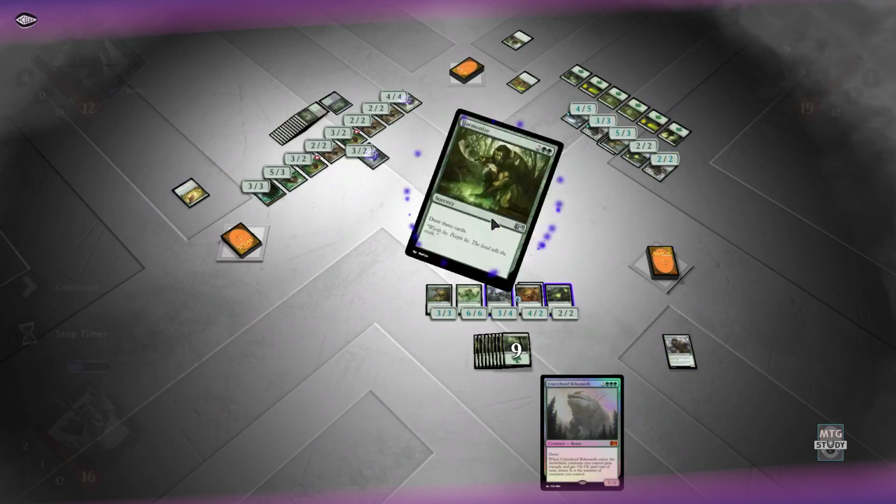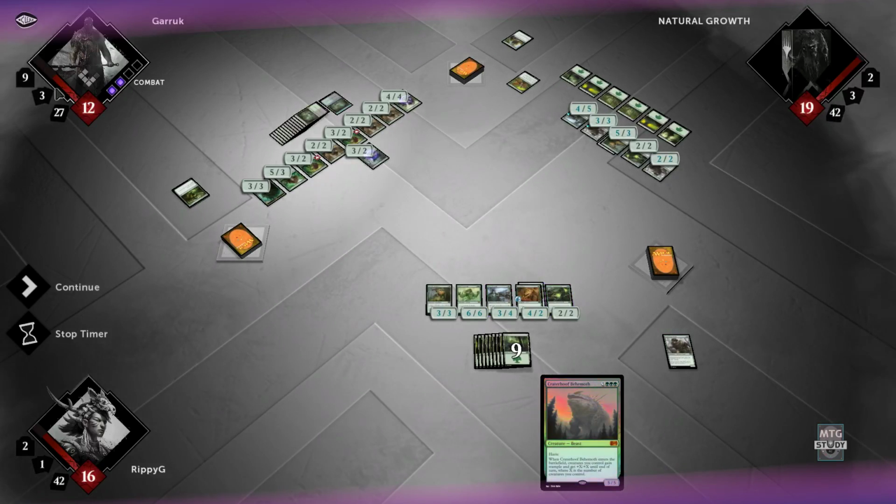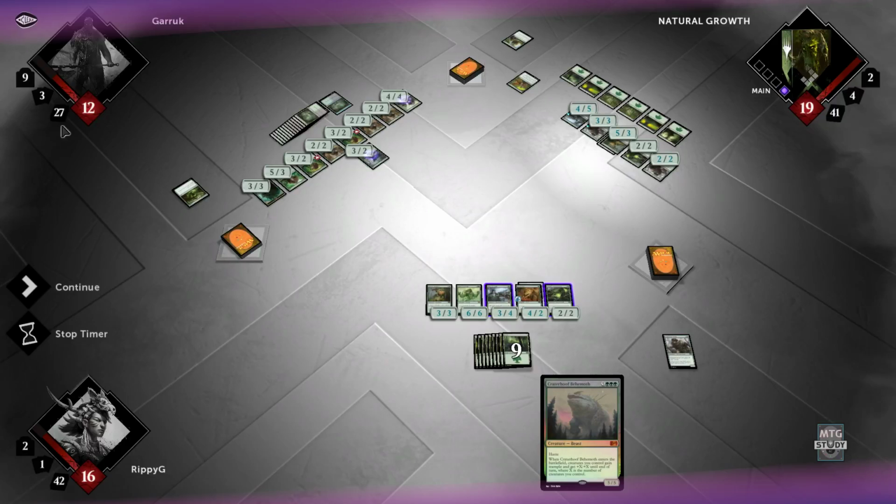So draw 3 cards again. Okay, 27 cards here, 42 here, and 42 here. If he will continue at the same pace, he will lose only by, yeah, I actually see that his deck is pretty small. So it's going to be pretty cool to wait and see until Garruk basically kills himself by drawing too many cards. This is one of the problems of cards that specialize in drawing abilities.